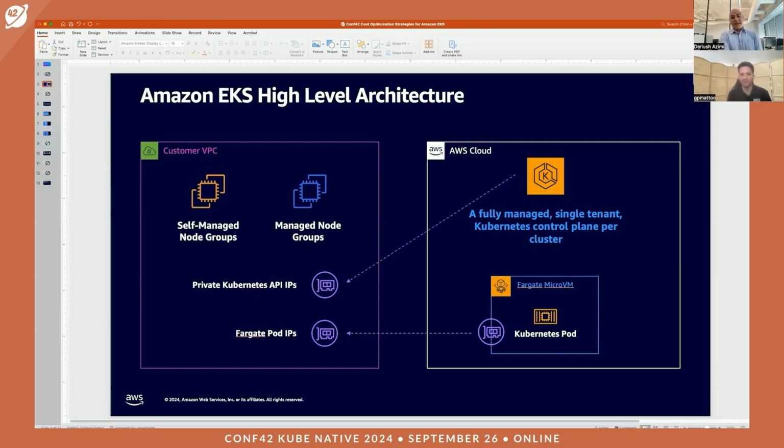Absolutely, that's right. With Amazon EKS, AWS manages the control plane components, and you can focus on deploying and managing your applications. It integrates seamlessly with other AWS services, giving you a secure and scalable environment for your workloads. Yes, and as organizations adopt Kubernetes for container orchestration, Amazon EKS offers a reliable and efficient way to run Kubernetes at scale.